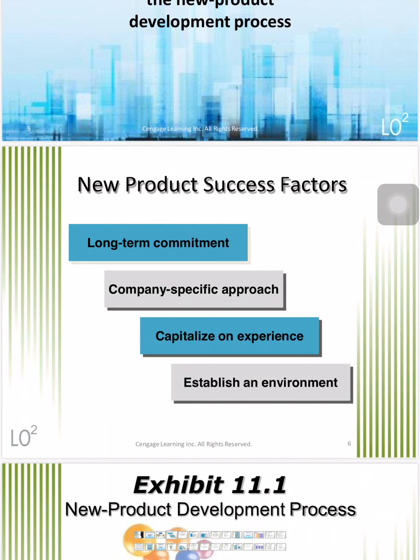And then the next factor is establish an environment. This is how you make an environment, like management style and organization structure. You must have an organization structure. The success of the new product actually comes from the organization itself. If the organization is well established and strong, of course they will be able to come out with new products in the market, and not only come out with new products, they are successful in the market with the new product.